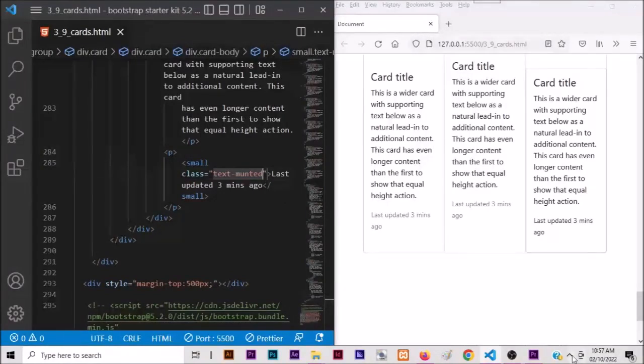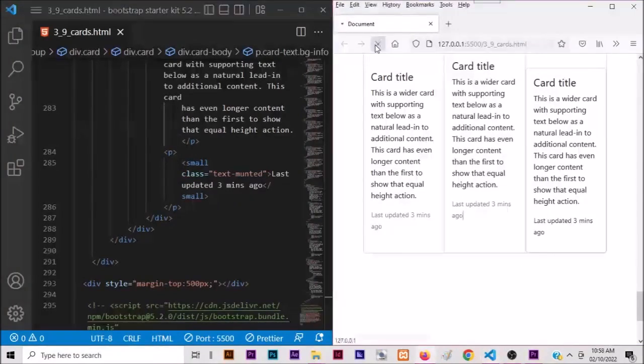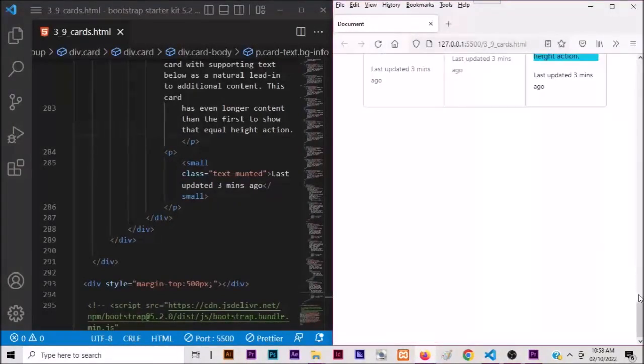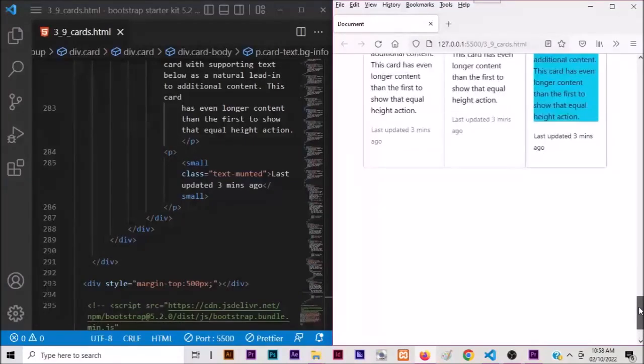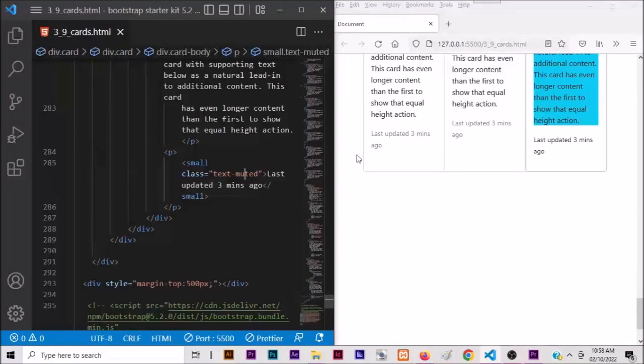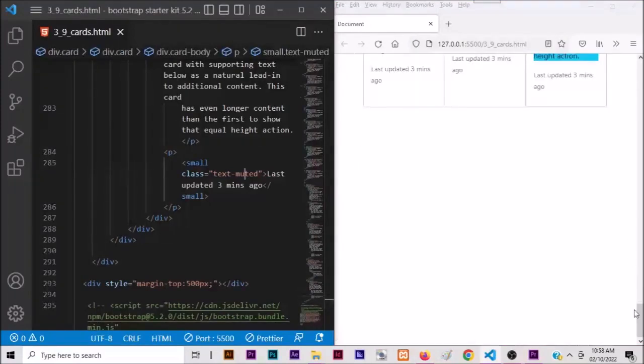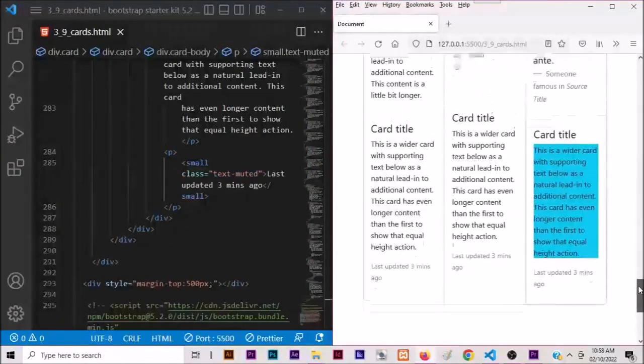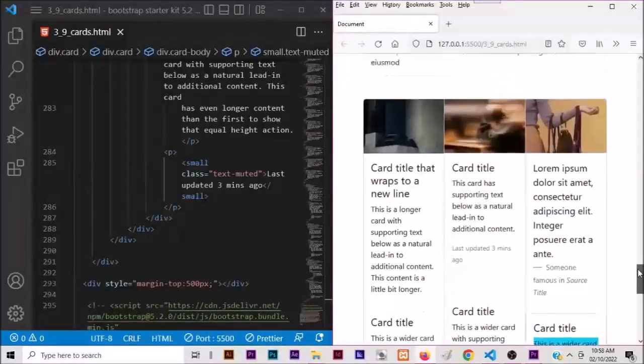So this is the class of text muted. So save it. So we can see now text muted. Cool. Now we can see how our card is now.